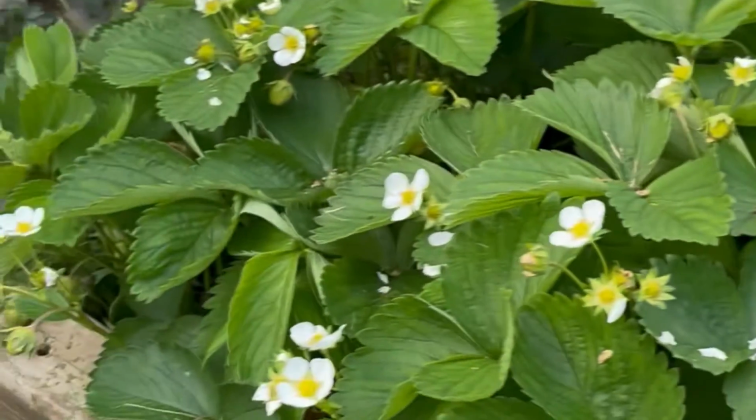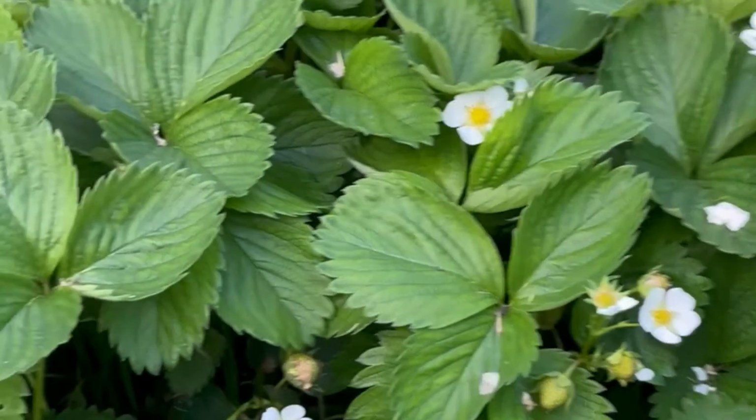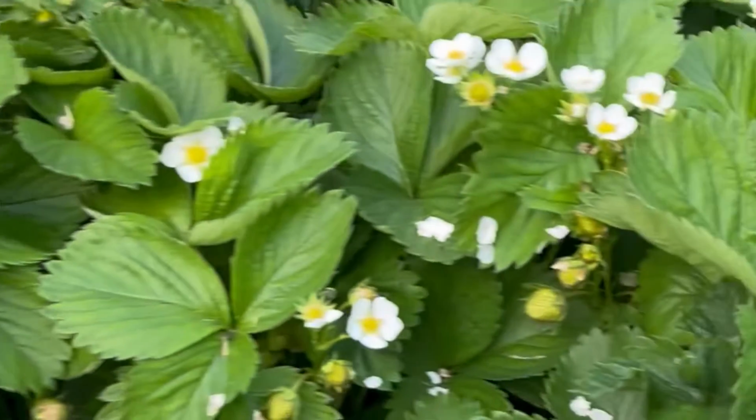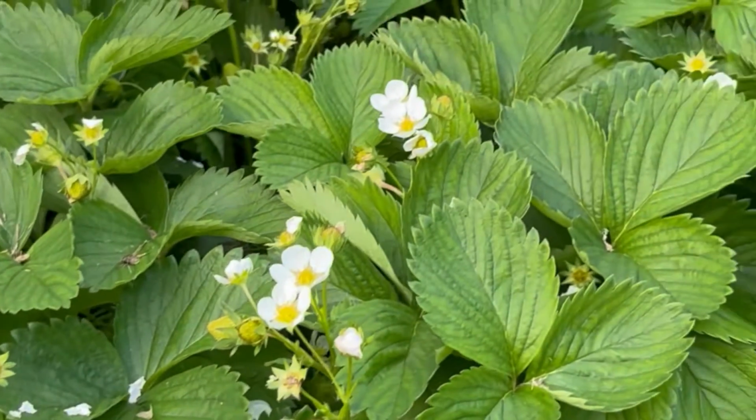But obviously this bed is full, I don't have enough room, so I gave that mother plant away so someone else could have strawberries. So these guys, since they're all in year 3, next year I'll get a little bit fewer strawberries. As you can see, they're starting to grow. I got lots of flowers.